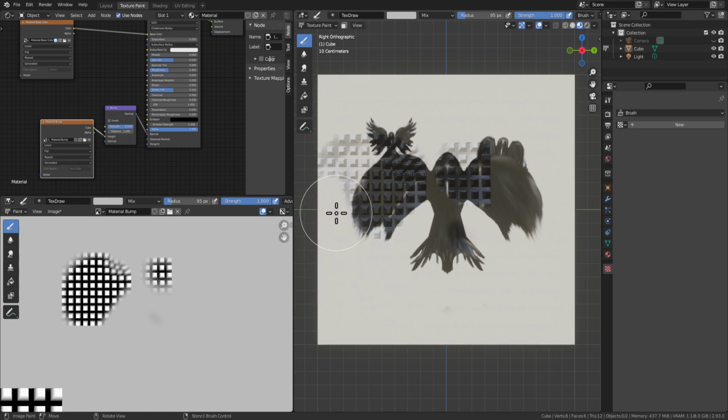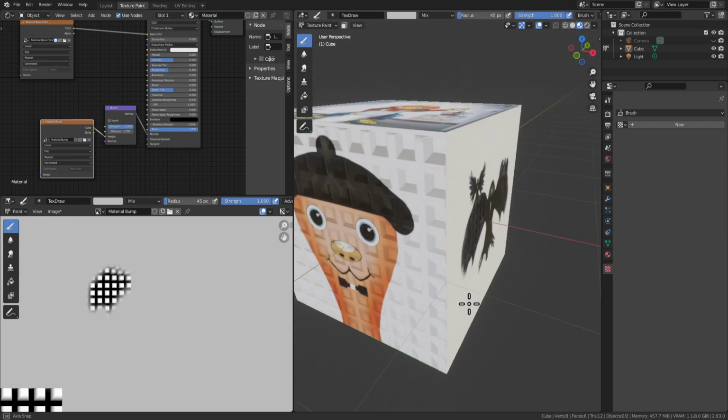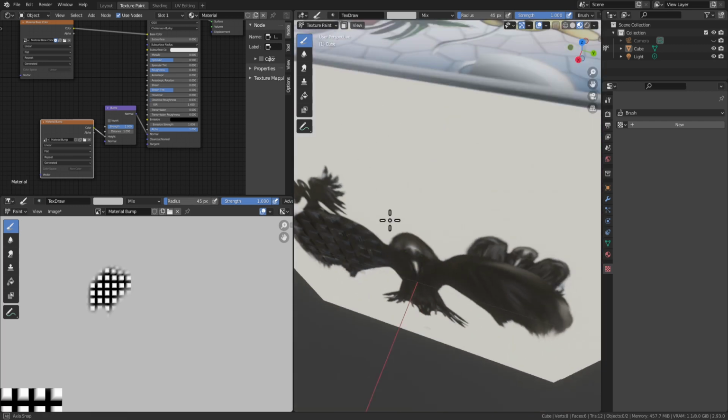I mean, the structure here is obviously not a good structure for a bird, but you get the idea, right? And that's what I thought is great. So in this way, you can give it a bump effect and exactly determine where the bump effect has to be and where not. Give the guy a little bit of structure, right? You know what I mean? And I think that's just great, and I think that's awesome.